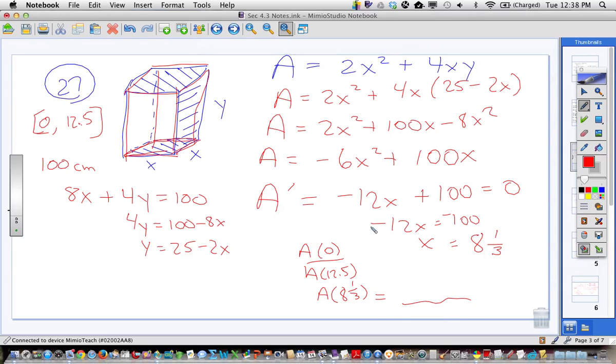When you put it back into A, and when you plug that back in here to figure out what Y is, what do you get? Also 8 1/3, or not? It would be, right? So it's a cube. So the maximum ends up, and I can't remember, what did this question ask for? Dimensions. So it'd be 8 1/3 by 8 1/3 by 8 1/3. It's a cube. Okay? Not surprising. So those would be your answers there. Okay? So fairly straightforward on that.